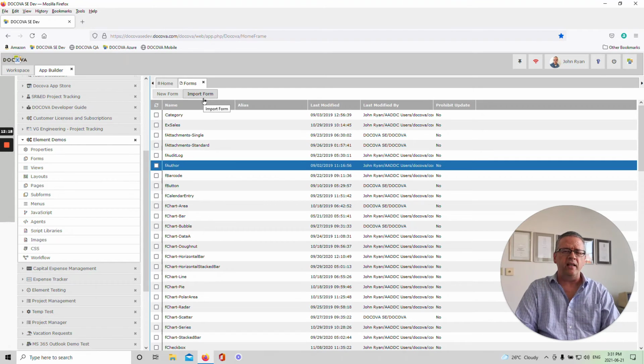So we'll go over all that in the migration video. But just to say that you can import whole applications, but you'll see here in particular for design items like views and forms, that you can also import individual design elements from Notes databases.